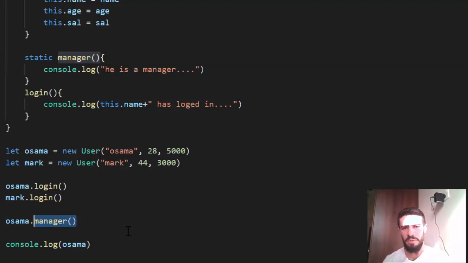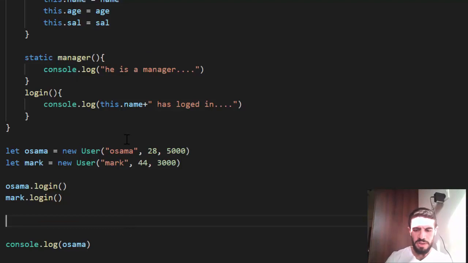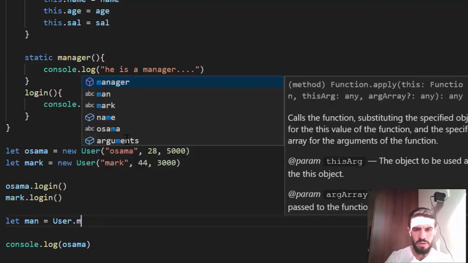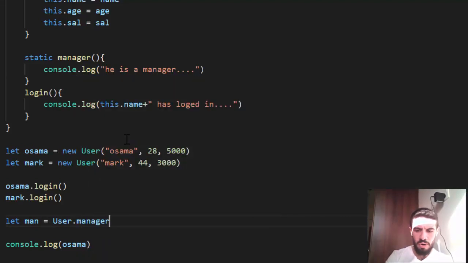Why should I use static? Because sometimes there is something that belongs to the class, to the template, not to the object from the class. Now how can I use manager? I should say user dot manager. Now I can call this with the user.